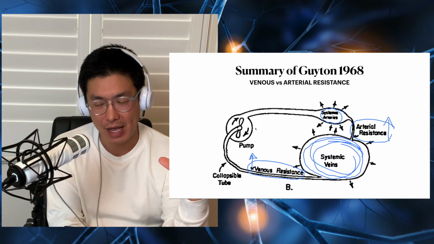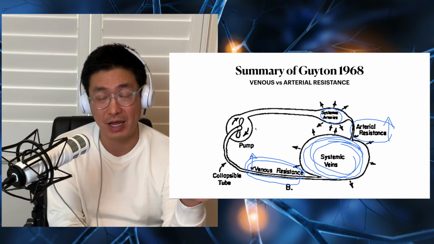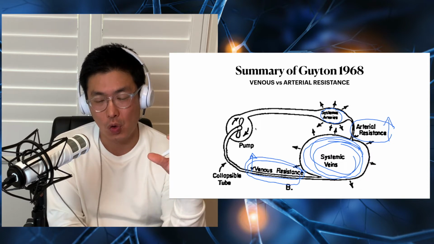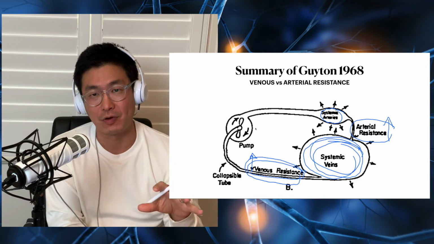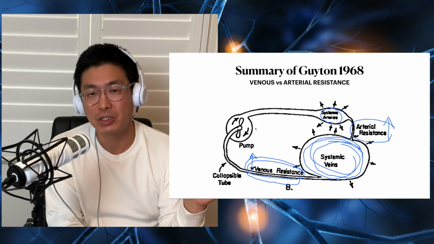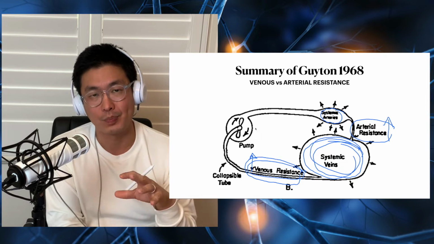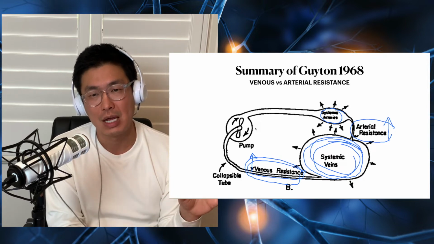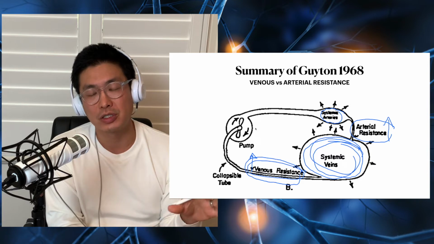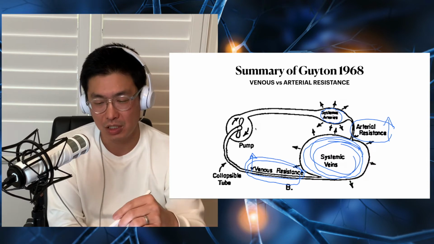And so because of that, anything that affects venous resistance is going to be affecting things like the amount of circulating blood volume. Whereas things that affect arterial resistance tend to just affect pressure, but have less to do with the circulating blood volume. And Guyton goes on to say that's the reason why hypertension is not always associated with a decreased cardiac output, just for this very reason here.